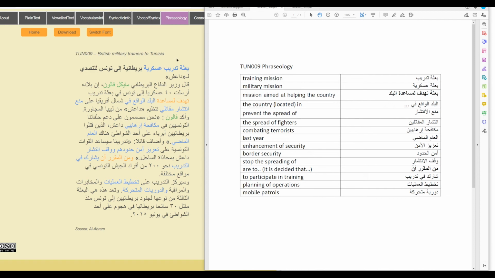That's 3 words. It's a series of 3 words, but actually it's a combination of 2 pairs, 2 collocational pairs. There's بعثة تدريب, which is a training mission. And there is بعثة عسكرية, which is a military mission. بعثة تدريب, of course, is a construct phrase or an إضافة. And بعثة عسكرية means a noun and an adjective.